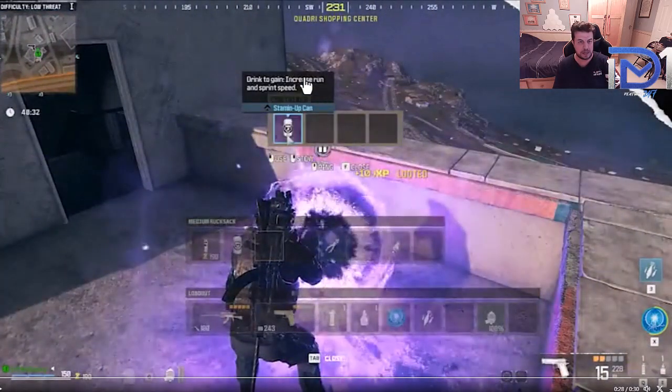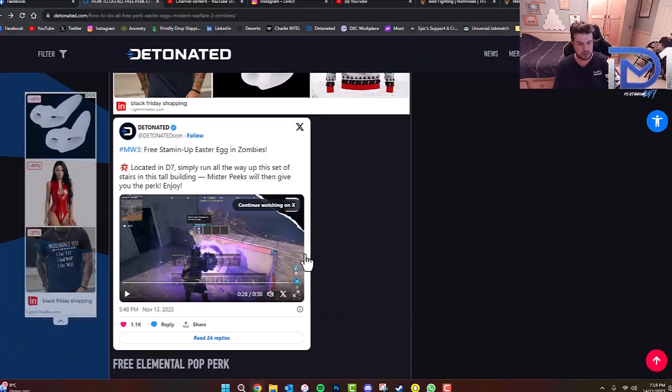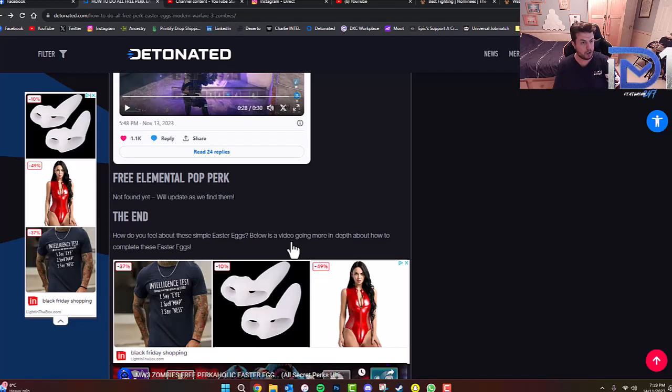So, as you guys can see, increase run and sprint speed. That's what you get for completing stamina up. Now, there is another one called Elemental Pop, but at the time of recording this video, we don't know exactly what that is at this present moment in time. But if we do, I'll let you guys know, and I'll annotate in the pinned comment. So make sure you guys do check that out once we do get some information on how to complete the Elemental perk. And if you do all of these in one match, you will actually earn the Perkaholic trophy, which is one of the PSN trophies, Xbox trophies, that you'll need to complete in order to actually get that completion.